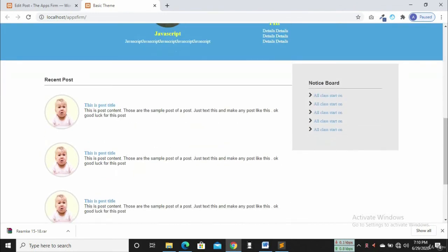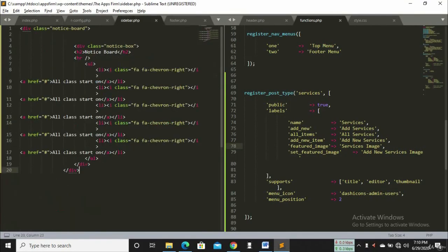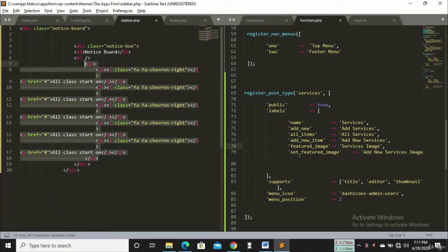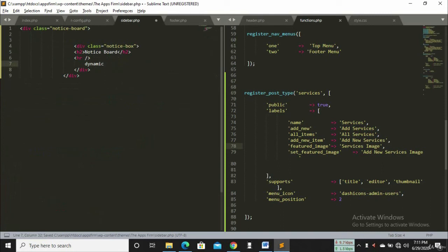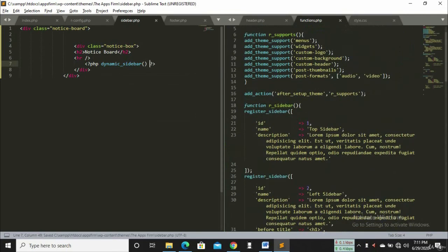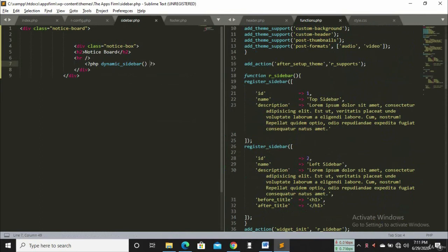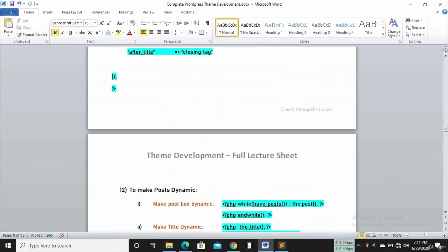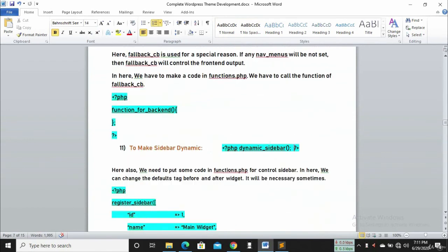So let's go to the sidebar. If we want to make this sidebar dynamic, we have to go to sidebar.php and delete this, and now we have to write dynamic_sidebar here. I have to put the ID here.